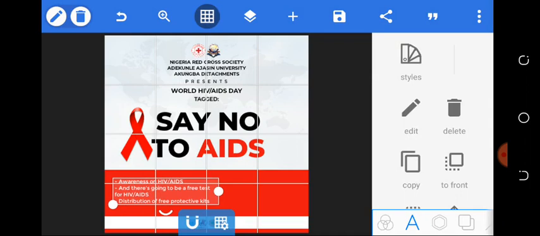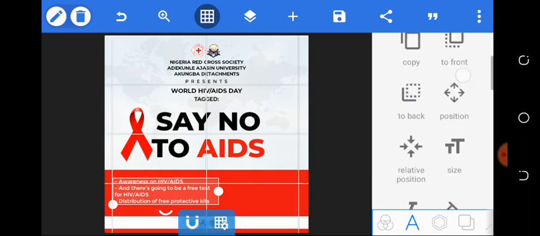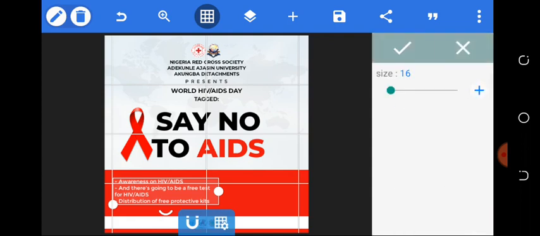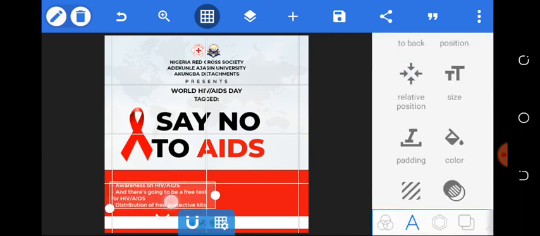So I'll make use of my grid this time. Position our grid here, position also our grid here, because we'll be typing. The next thing is just the size. Okay, I'm okay with the size being 16, so I'll just use my hand to position it somewhere around here.